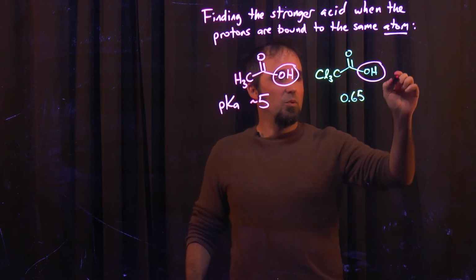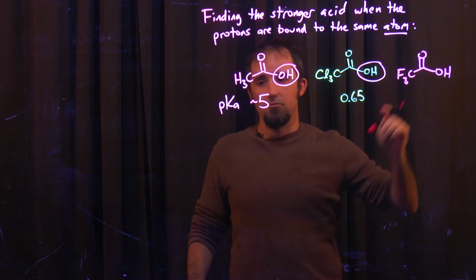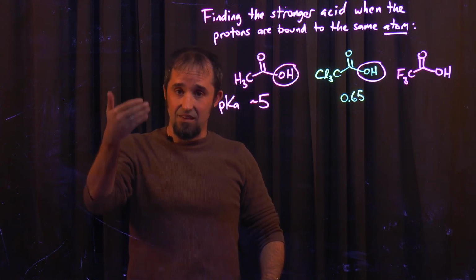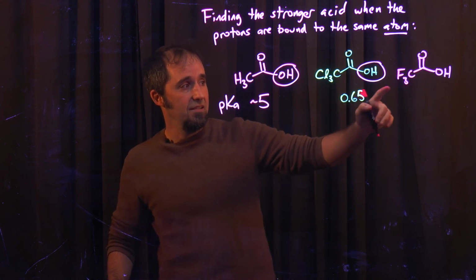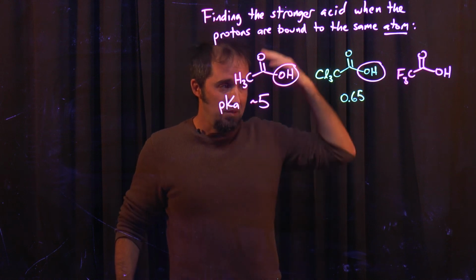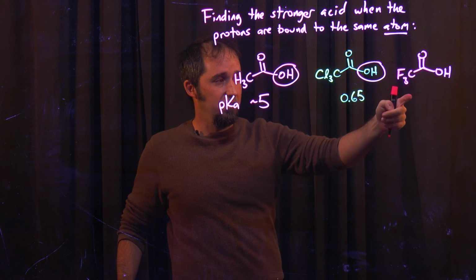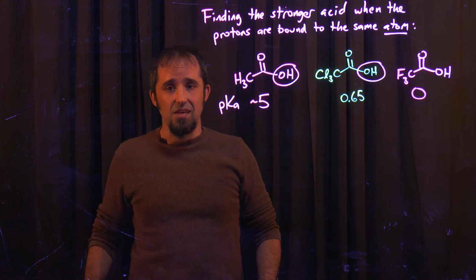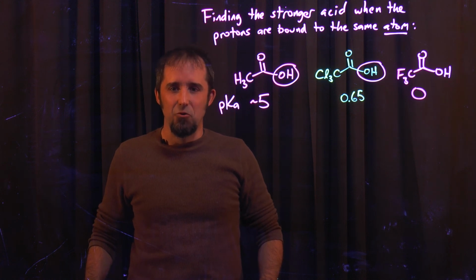Let me complicate it a little bit more. So we just talked about how HF is not as good an acid as HCl, right? So acidity increases as you go down the table. So if I compare trichloroacetic acid with trifluoroacetic acid, you might be tempted to jump to, oh, chlorine's more acidic, so this number is going to be lower than this number. Actually, no. Trifluoroacetic acid is almost a full pKa unit more acidic, 0. So why? Is this one of these exceptions that people talk about with organic chemistry?